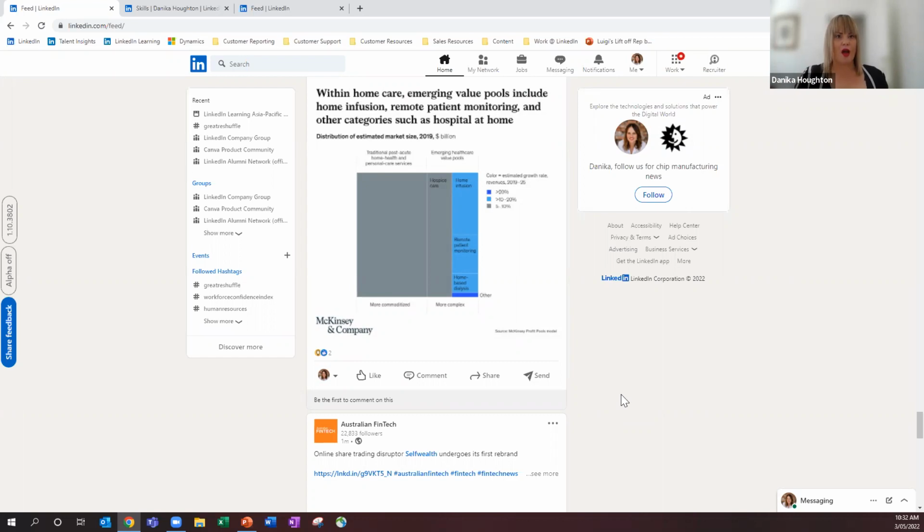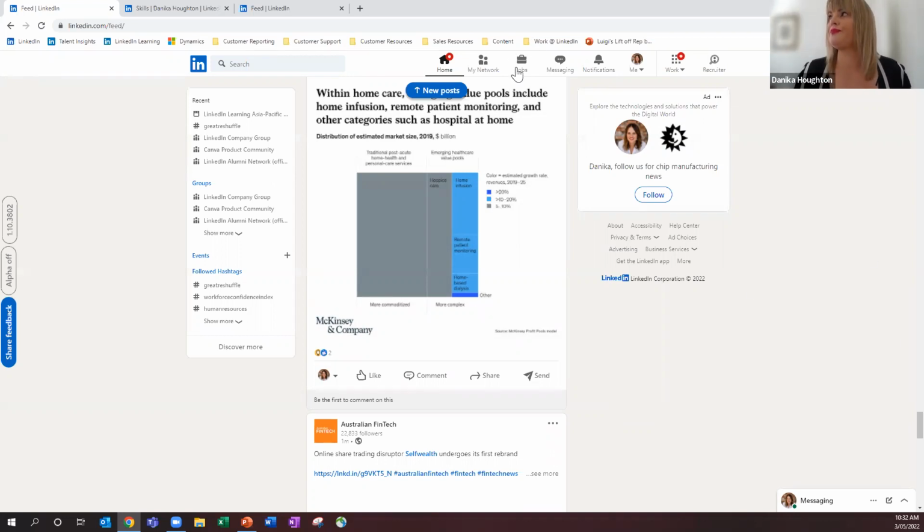So for example, on my profile, I don't have software as a service listed anywhere. However, LinkedIn is a software as a service company, and by virtue of the fact that I work for them in an account director role means I absolutely have that skill. So if a recruiter was doing a search for someone with SaaS skills, I would still come up, even though that's not explicitly called out on my profile.